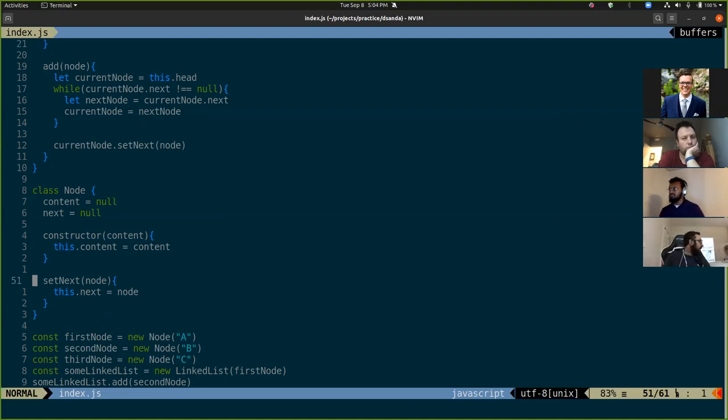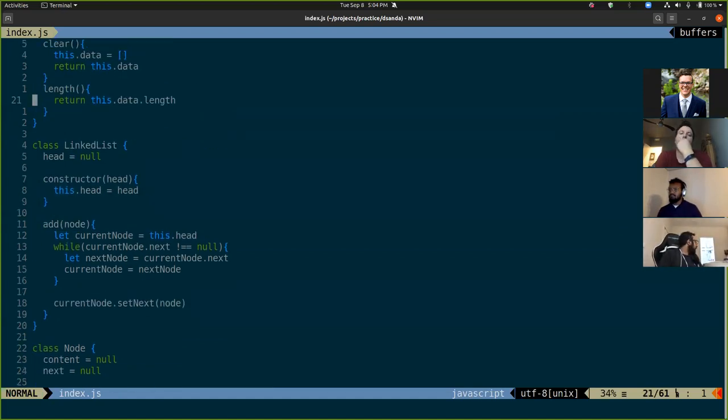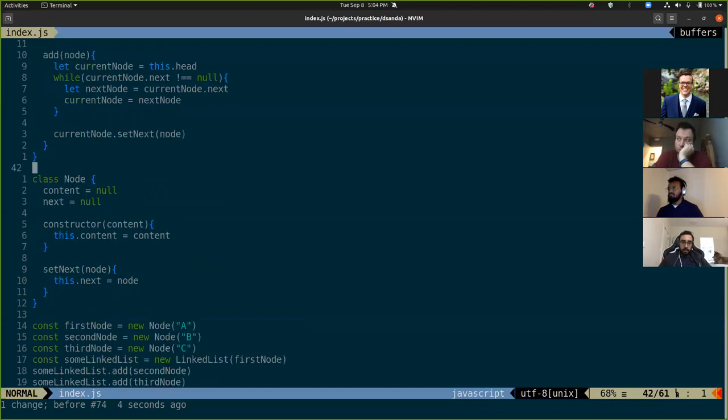That's one kind of linked list. If somebody just says linked list, this is what they mean. There's also such a thing as a doubly linked list. That's next and previous. And then there's a thing called a circularly linked list, where the end of the linked list points back to the head. But that's an idea of how you might do such a thing in JavaScript.